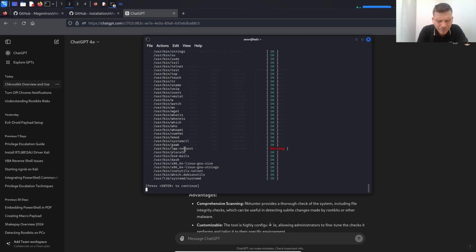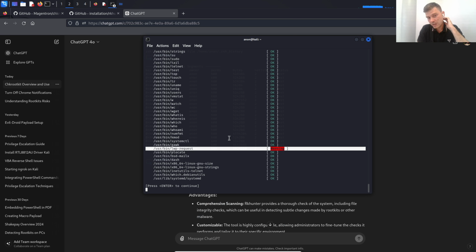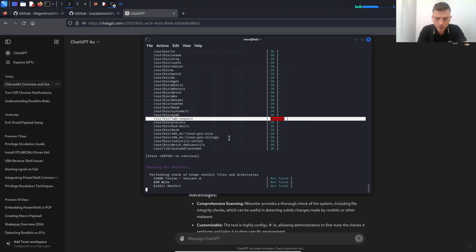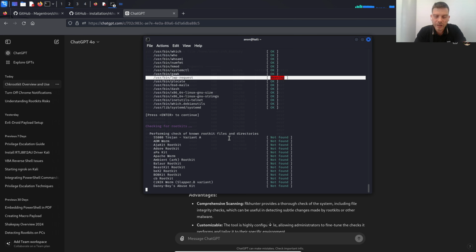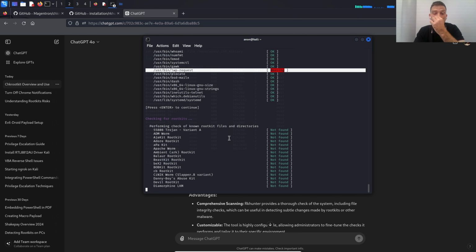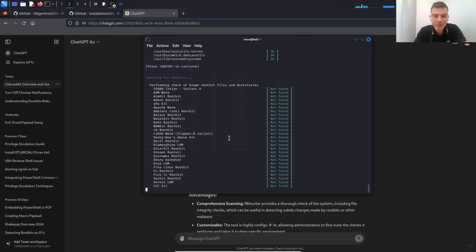So when you get stuff like this, right? User bin /LWP request. So we could say, okay, we got a warning here. What does that mean? It could be a false positive, or it could be a configuration that I've set up in my Kali Linux machine, because this is Kali Linux, by the way. This is a machine used for security penetration testing or hacking.